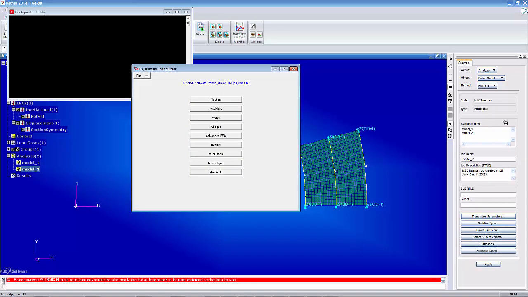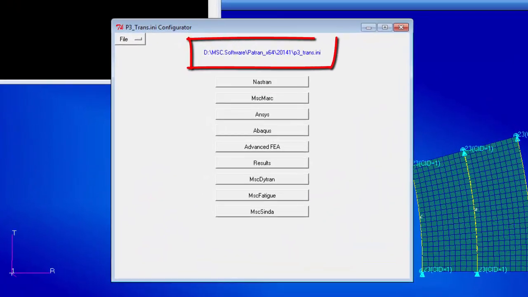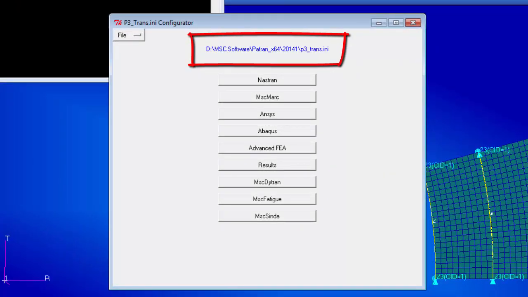In some rare cases, this utility form might not open due to some Windows DLL related issue, in which case you will have to make the edits manually in the p3trans.ini file mentioned earlier. If you have this issue, I will show you how to make the next edits shown here using the utility manually at the end of this video.